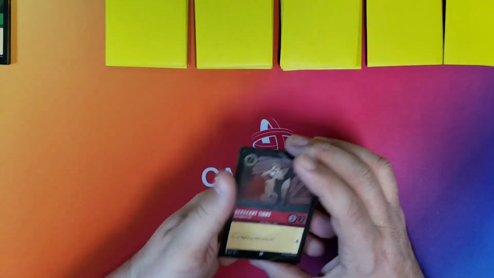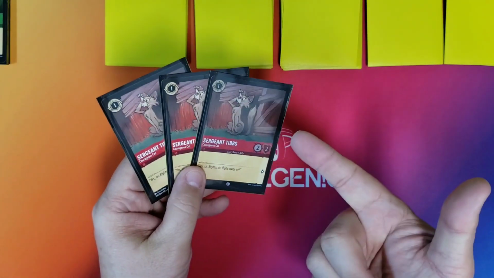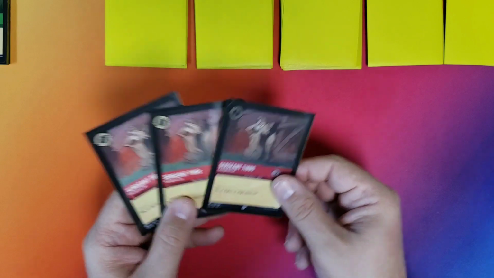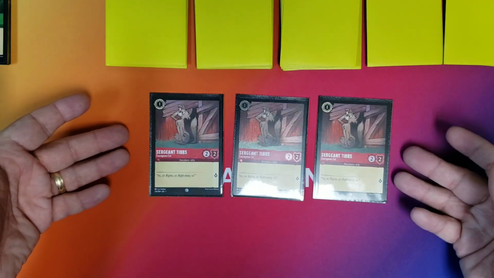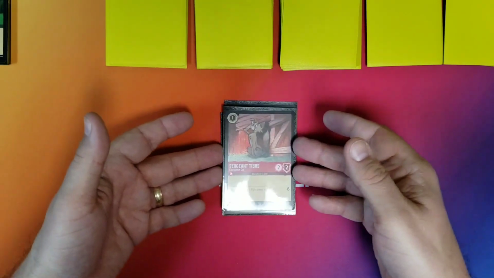Alright, next I have one-cost inkable Sergeant Tibbs. He's a 2/2, and he quests for 1 lore. I just needed something fast and inexpensive to get out.